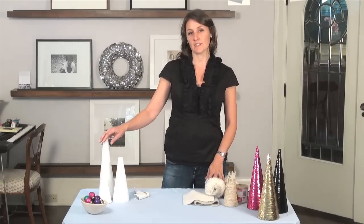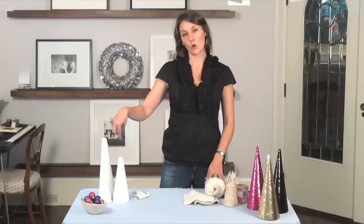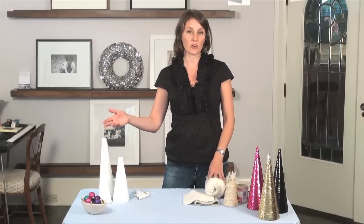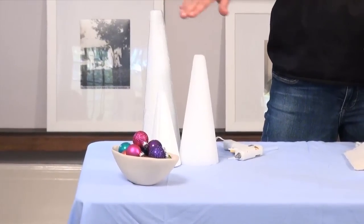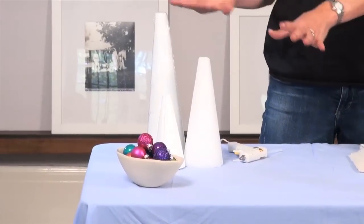To make the tree, we're essentially going to wrap a styrofoam cone shape with some twine or some yarn, depending on the look you're going for. They come in 3 different sizes, and I think it's nice to make one of each so that you end up with an attractive trio.